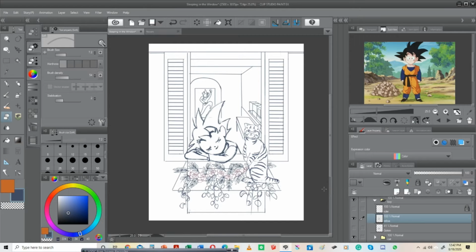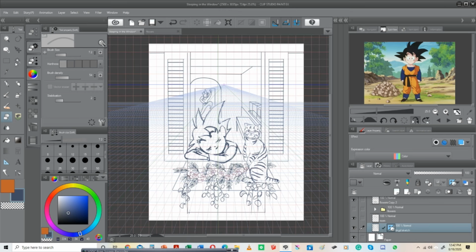And I always felt like Goten was the calm one, and Trunks was always very troublesome and wilder and would get you into trouble. Goten was more like, I don't think we should do that, Trunks. And Trunks was like, come on, dude, we should totally do this. So him sleeping in the window with a cat just hanging around him, I think that fits his personality pretty well.